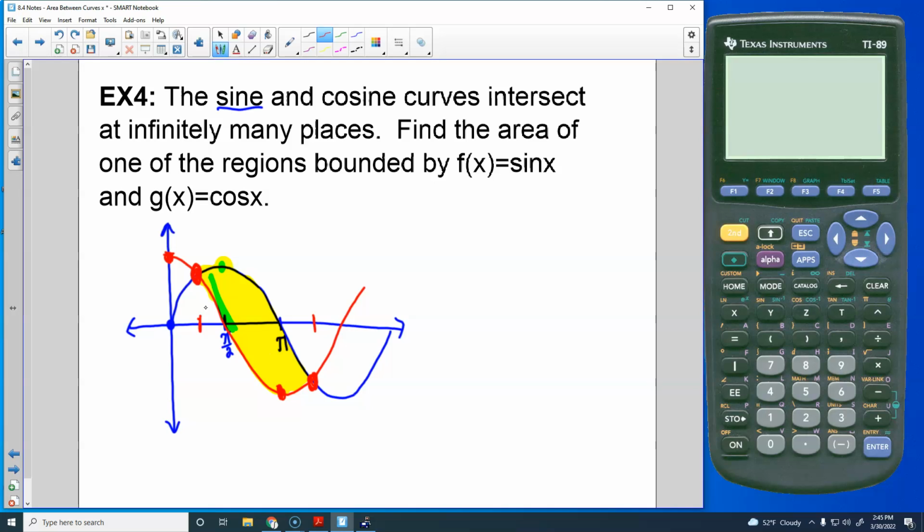You need to know which one's on top. So, assuming this is calculator inactive, you would need to know which one is on top. And you also need to know the intervals. So, we could think about the graph in a little bit more depth, or we can think about where sine x equals cosine x. And so this first one right here would be pi over 4. Where's the next place that it equals each other?